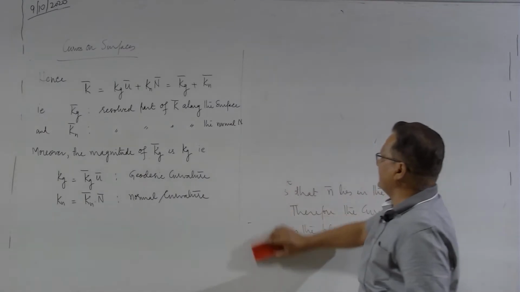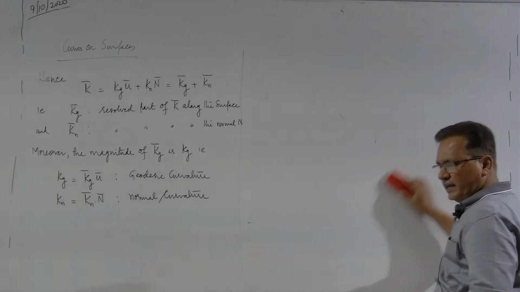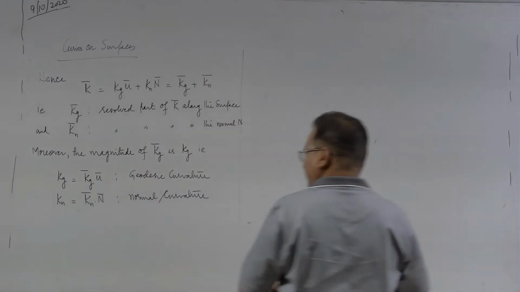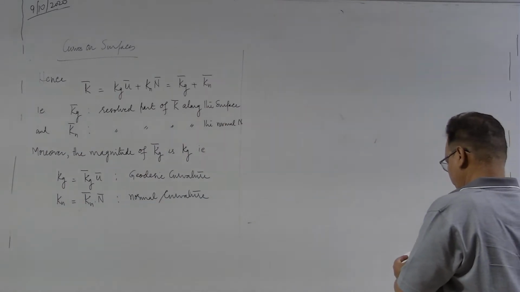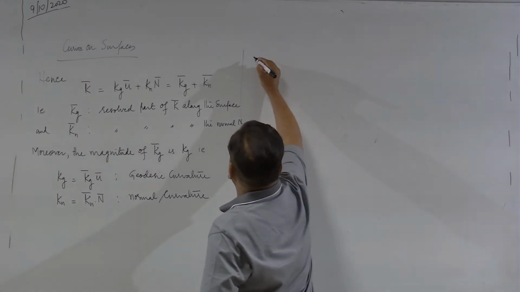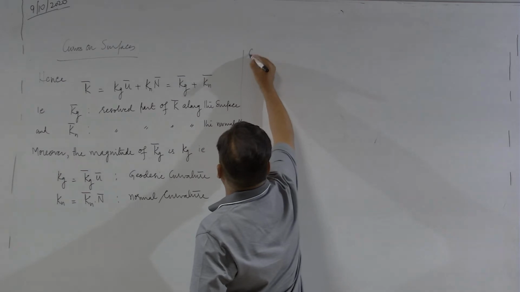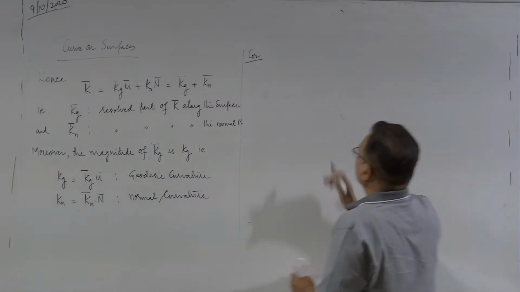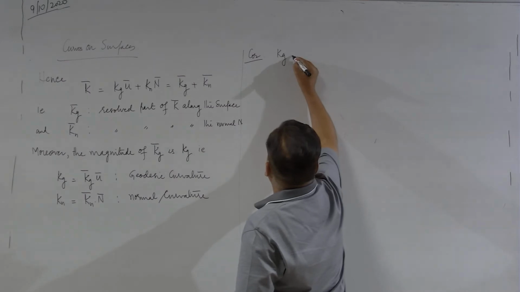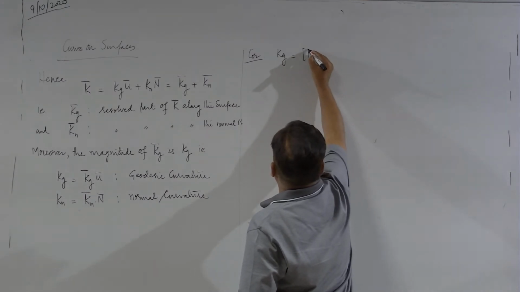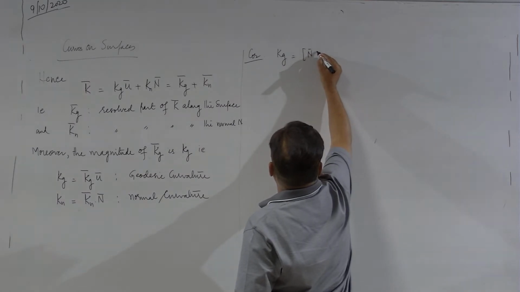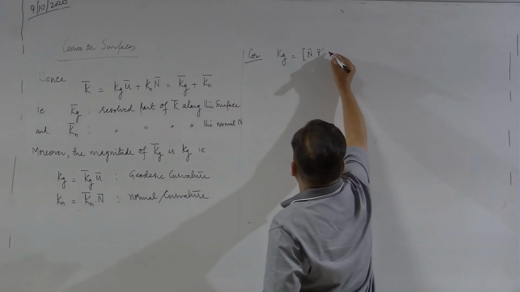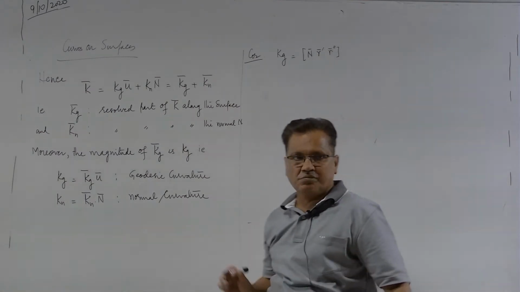You can call Kg bar as the geodesic curvature vector, and Kn bar one can call as the normal curvature vector. All right. Let me see anything else I have to do. All right. There are some. Okay. There is another relation. You can call it an immediate corollary of these relations, and that is the Kg is given by, as a scalar triple product of n, r1, r not r1, r dash, r dash, r double dash. Okay.